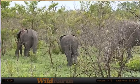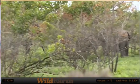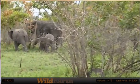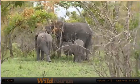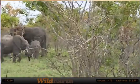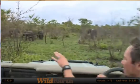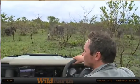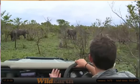Oh, look at these two little ones playing, but I just want to see if we can get a great view of it. That's what I'm hoping is going to happen. I mean, this herd's been moving quite a bit, not fast, but consistently. And sometimes they will just feed and stop a little bit to give the youngsters a chance to rest and also to play. And I'm really hoping we can see some of that. We've seen a little bit of it earlier. But they're just all the time getting more and more used to us.